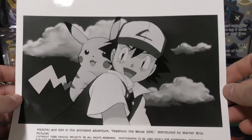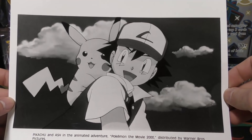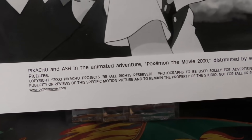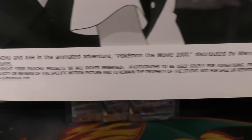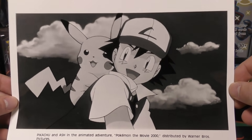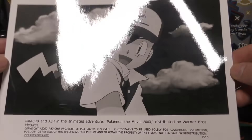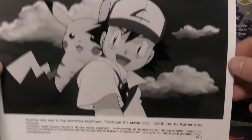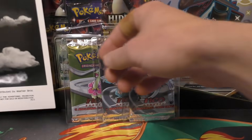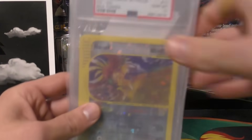First I want to show you one of these — I bought an original photograph. Some kind of Pikachu Project advertising promotion, yada yada, but it's really cool. It was pretty cheap and I thought this would be something neat to have. It's definitely like some glossy type of paper and it's in really good condition, so I thought that was neat to pick up especially for a cheap price.